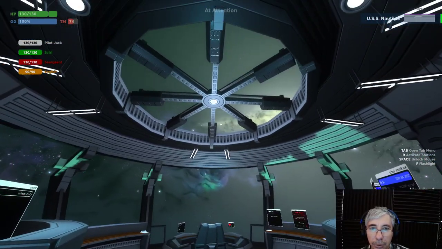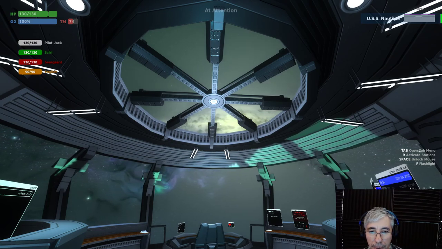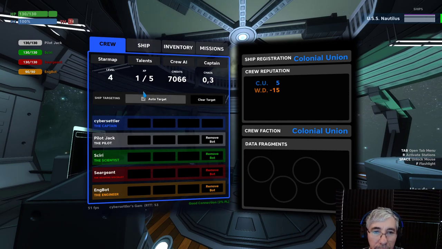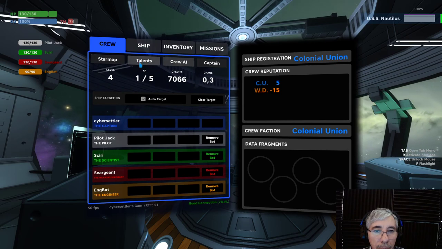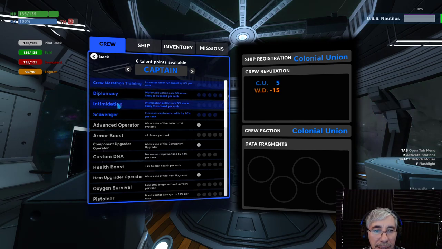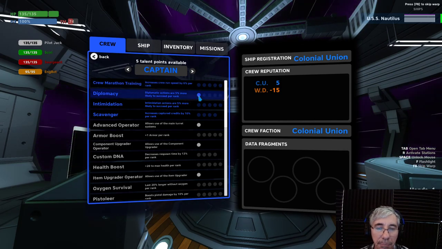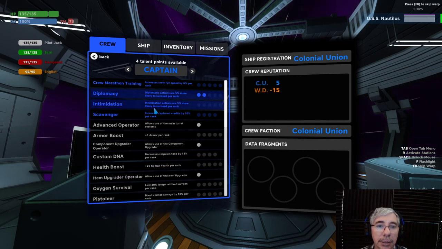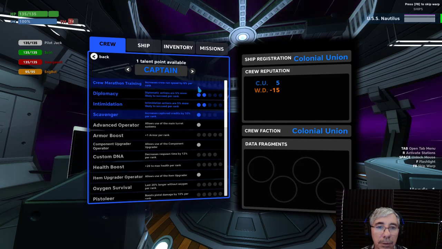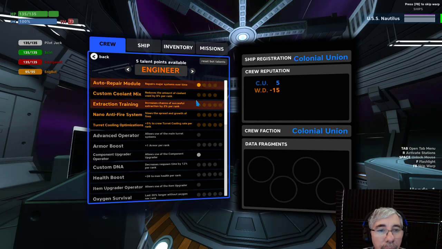Okay, and the encounter you saw there, with the pirates trying to get money from us, I was trying to negotiate. The outcome of these actions is determined by your abilities, your talents. So here, for example, I have my captain, and he has diplomacy, so diplomatic actions are 5% more likely to succeed. So I can place points there. Intimidation actions are 5% more likely to succeed, and so on. For each class, you have different points that you can allocate.